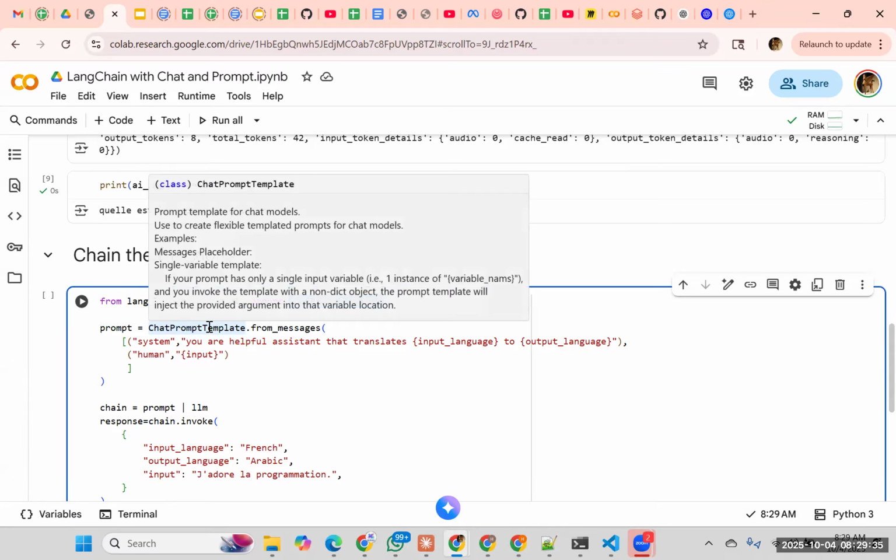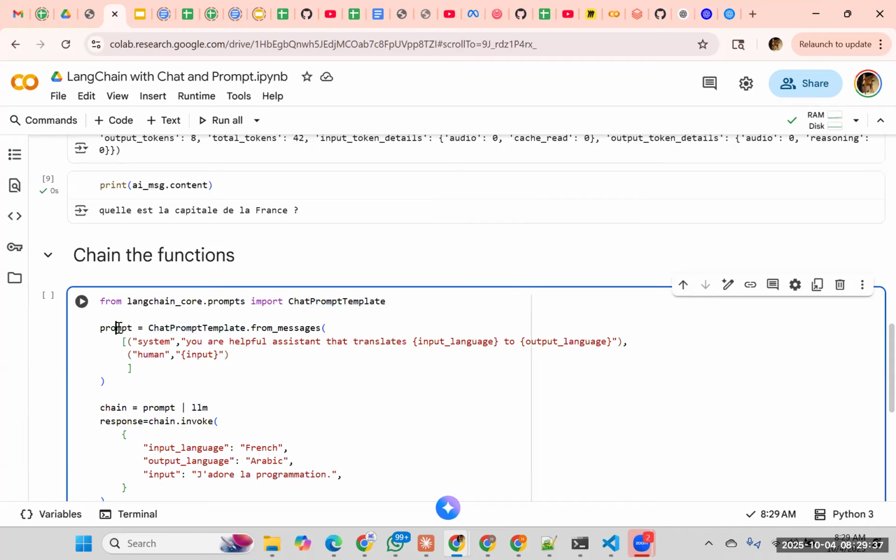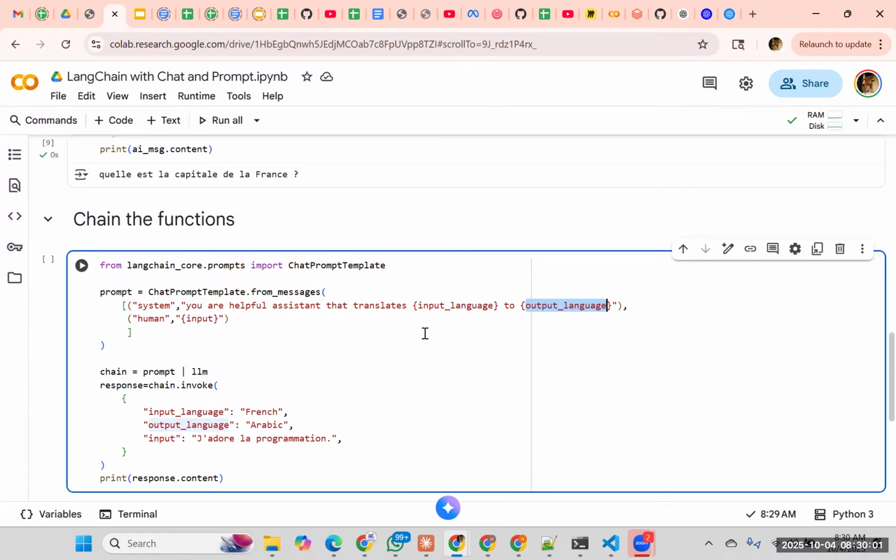So with ChatPromptTemplate, we create a prompt from the template, and again we have system and human, but now we are parameterizing it dynamically: input language and output language. Now it's no more English to French. It can translate from any language to any language, but it can only translate. It still cannot answer the question. And human is another input.